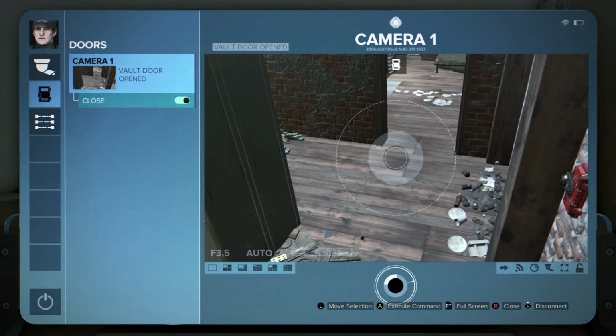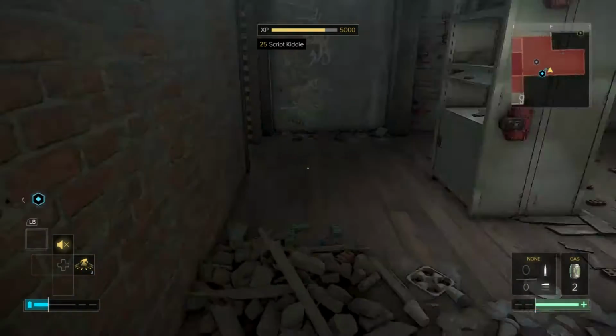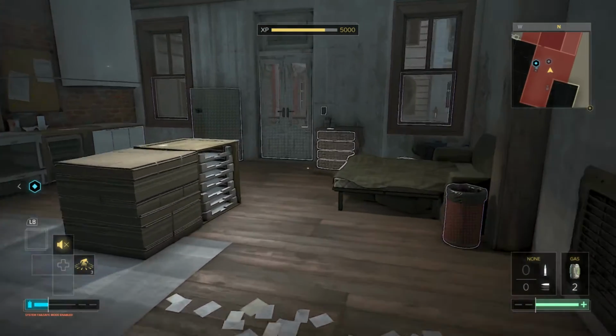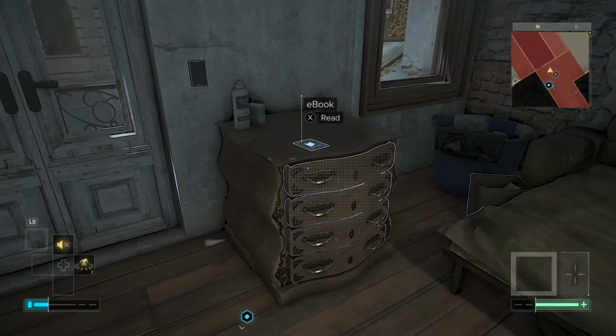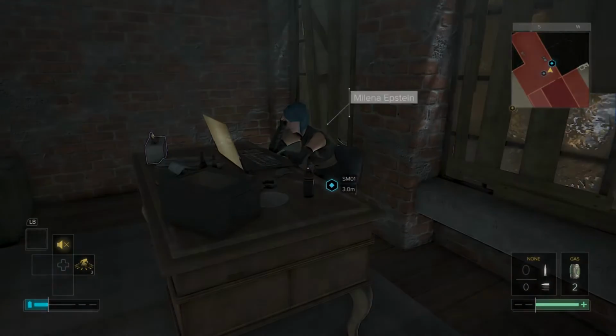So things done yet? Hold on. Vault doors opened, and the cameras are all turned off. Cool. Yeah. Hey. So now, yeah, we're back up to where this bit was. So now we need to find these papers, I presume. Here she is.